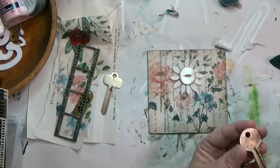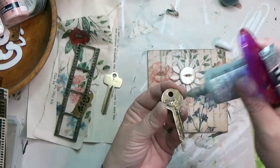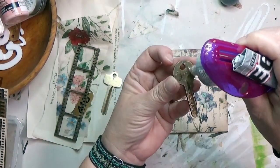When you glue things down like this, just make sure that, like with this key, there's like a valley in that key portion.